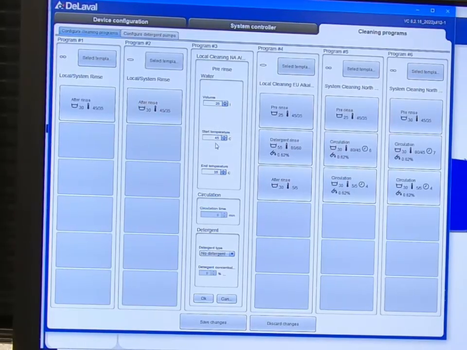We do want to talk about temperatures. It says there's a start temperature and an end temperature for the rinse, but that is not actually the case, and this applies only to rinses. In the rinse cycle, start temperature actually means the high temperature limit, and end temperature means the low temperature limit.